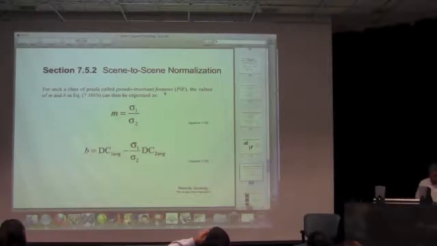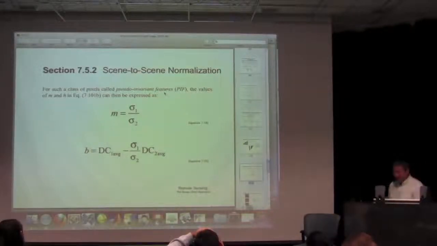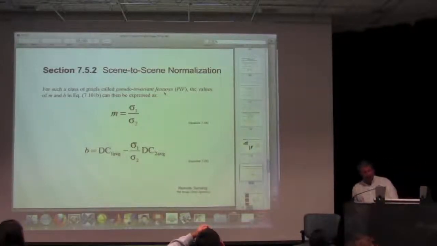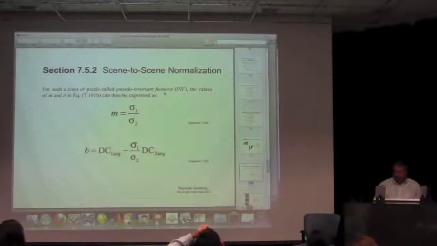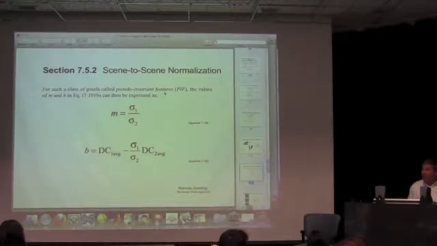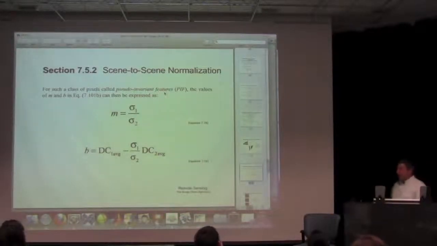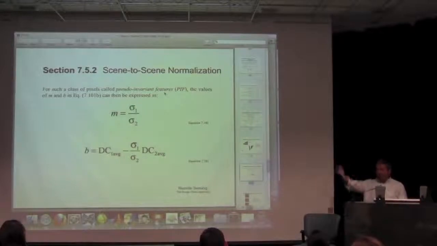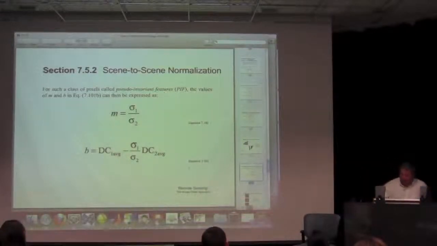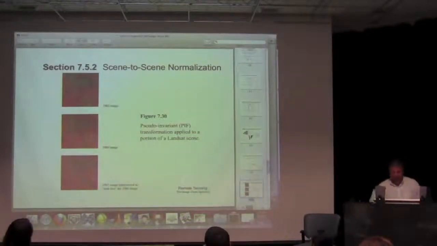So what it came down to was that the reason we called them pseudo-invariant features was we came up with an assumption that we made that may or may not hold all the time. So we always looked at something like the town of Rochester, and in fact here are the images. These were Rochester images that we wound up working with.